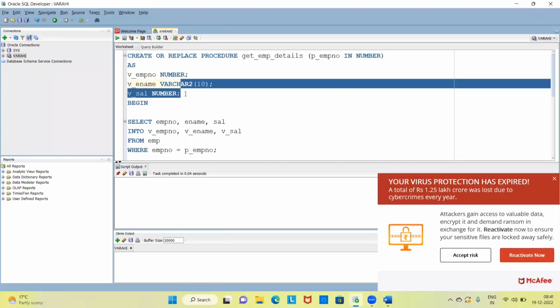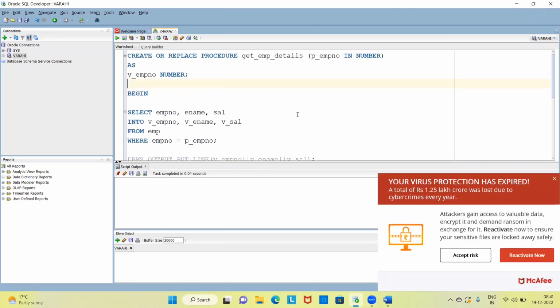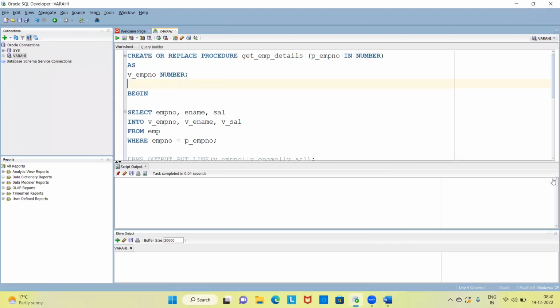Okay, so that's why I'm removing these two, v ename and v sal. Okay, and here already one IN parameter is there. I'm now defining another OUT parameter, p ename, to hold or to get the employee name, and it is an OUT type. Which type of data will come in? Varchar2. Don't specify the size because I already told you it is not going to hold any value.